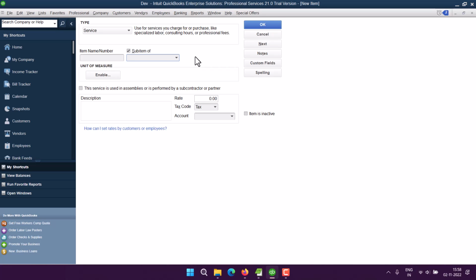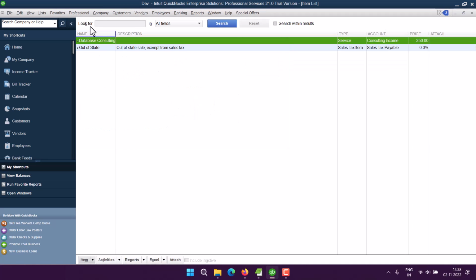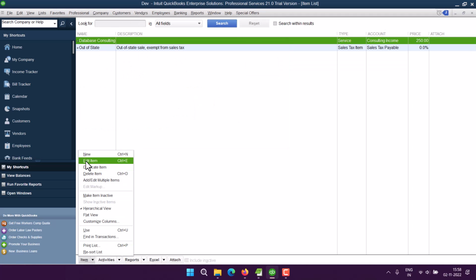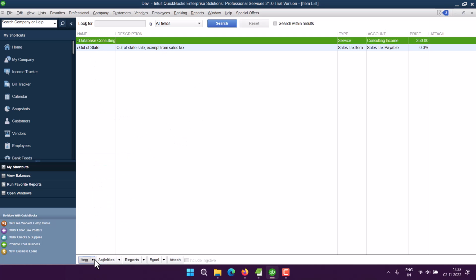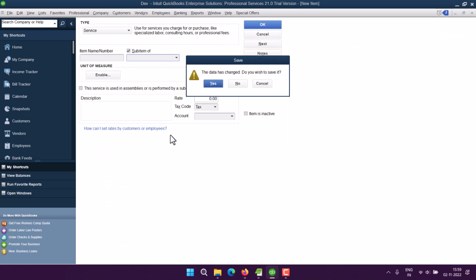Whenever you are trying to add a list which can be used through customer or vendor, you can go to the items list, then go to new item or edit item, which should allow you to edit those fields.